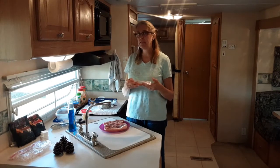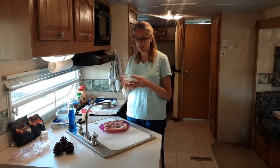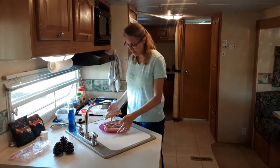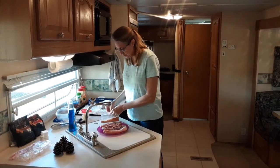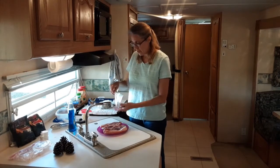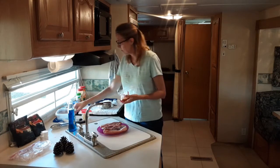So it's not spicy at all, but it has a sweet taste and it has some pepper, and I think it has paprika, maybe some garlic pepper, a little salt. It's just really good for pork because it just gives it a little bit of a sweet taste to it. This is what I normally put on my ribs also. So if you saw our rib video, you would have seen me putting it on my pork ribs.